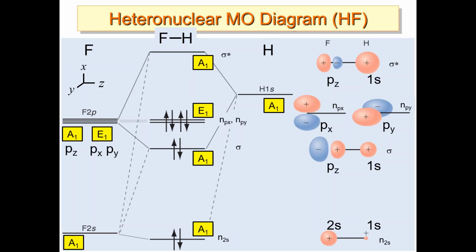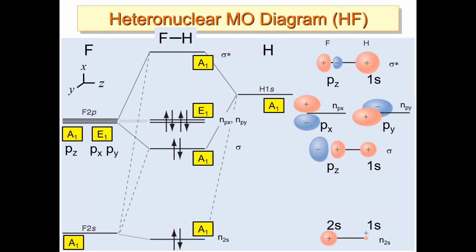If I call it a sigma, then I end up with a bond order of 2 for HF, and it's really more characterized by a single bond. The bond length is a single bond, the bond strength is a single bond. So labeling this as a sigma would give me 2 sigma bonds in HF, when it's really just 1. If you look at the experimental evidence, it's just a single bond, and that gives support to this being non-bonded. So the 2s electrons aren't interacting strongly with the 1s electron in hydrogen.